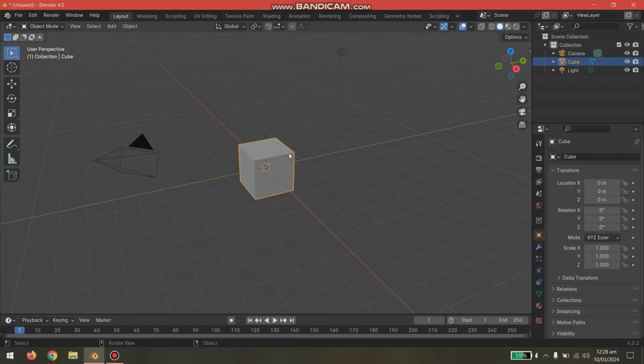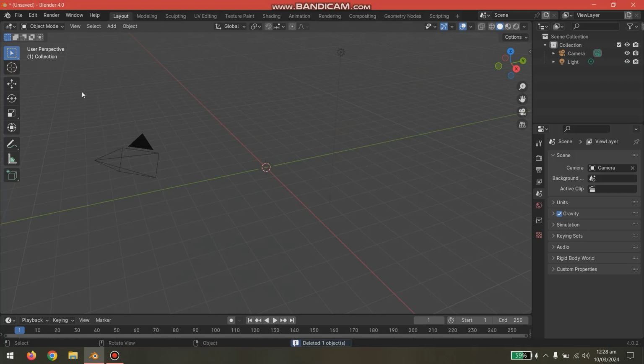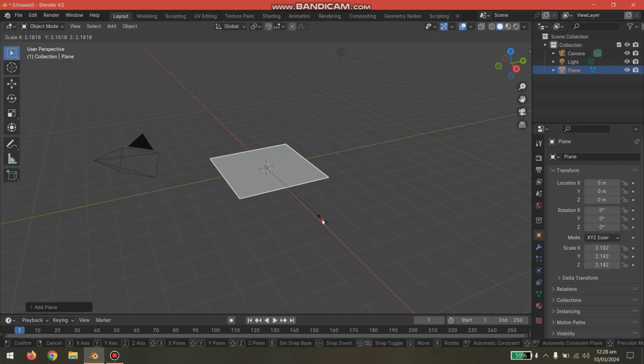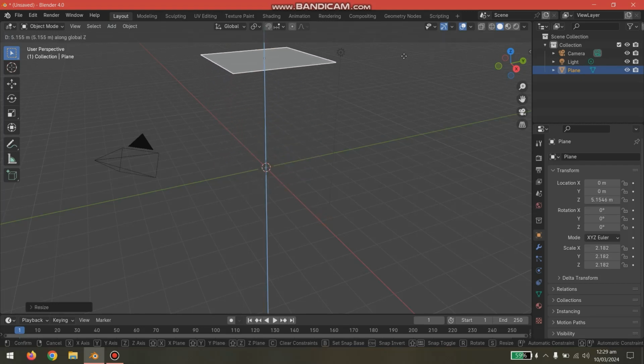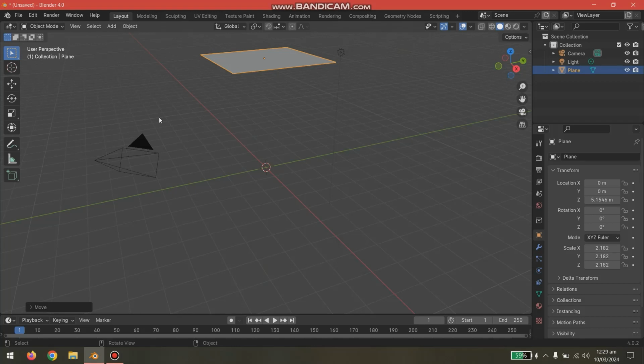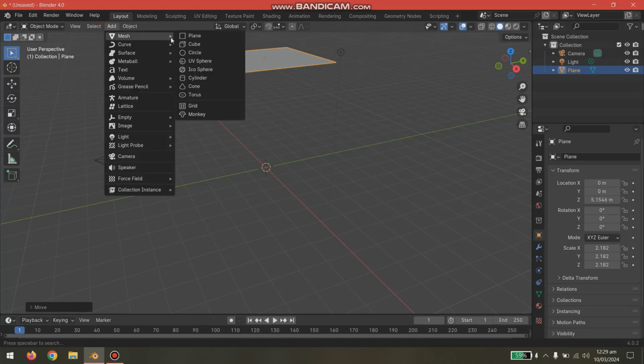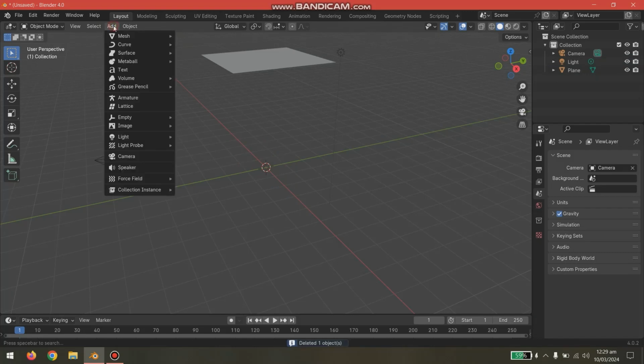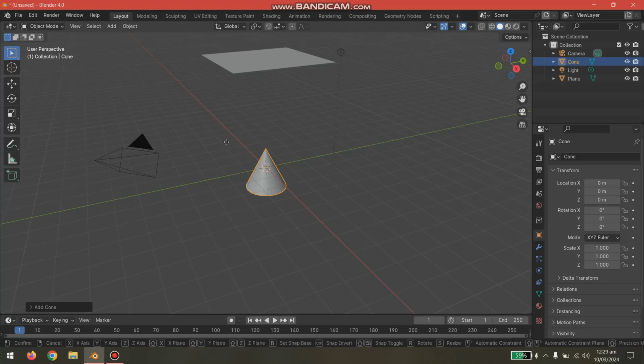So since we know how to work with the objects now, let's create our first object, that is cloth, and put it a little bit in air, as it will have a physics property to have a gravitational force that will make it fall to the ground. So let's create a cube. Instead of a cube, let's say I'm creating a cone here. Okay, so this is our cone.